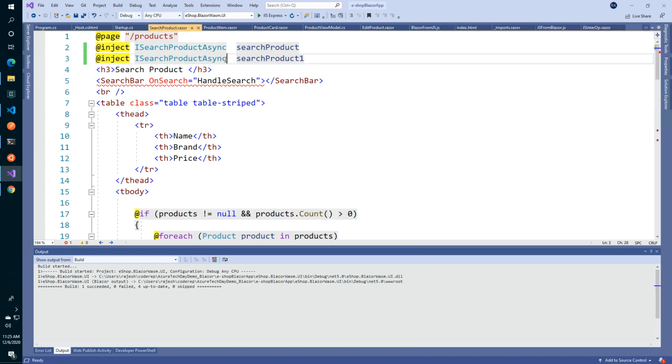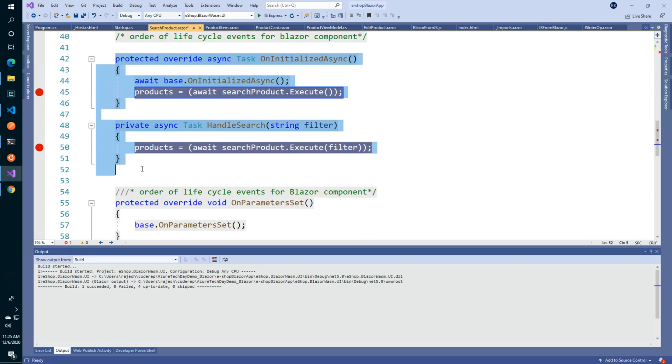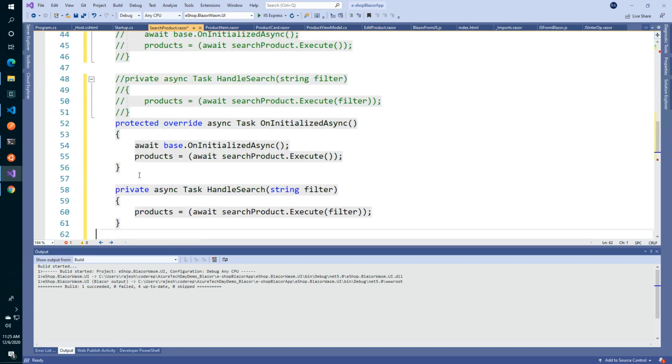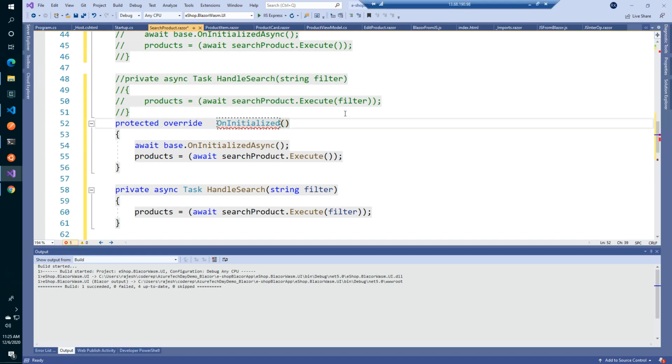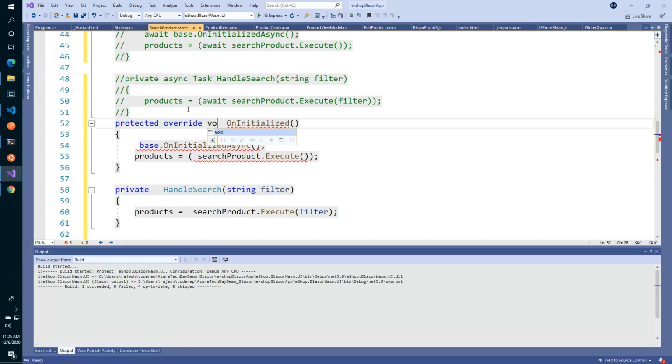Okay, I'm using another one, instead of asynchronous processing. This is the set product one. I'm commenting these two methods. I'm adding one more piece of code. Instead of async task and async function, I'm using the normal one. Task, await, remove. This is await, remove. It's not required. Await is removed.